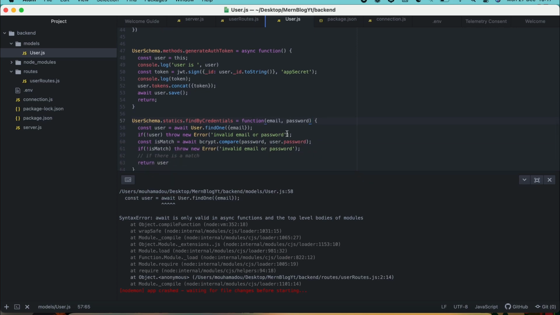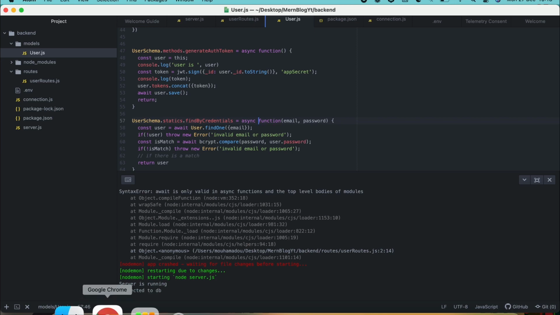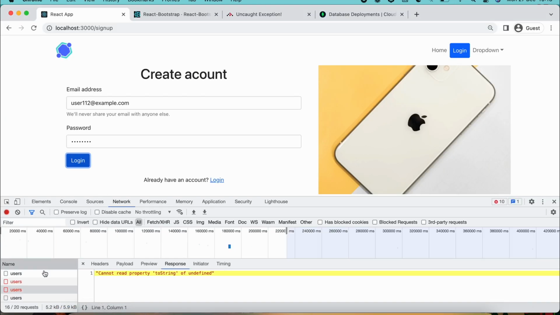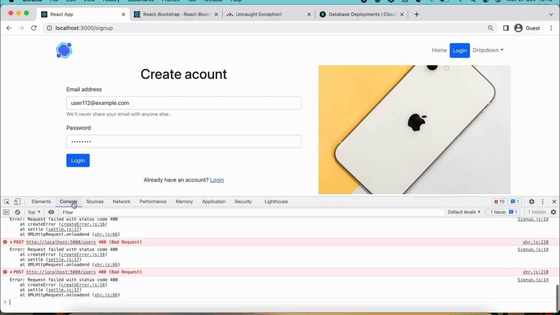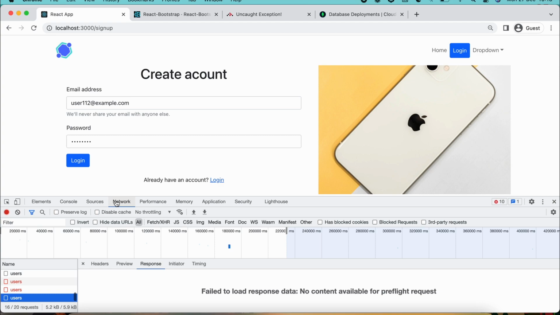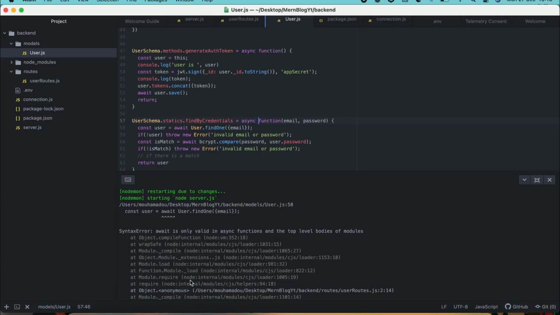Okay, and we say async. Right, so now it should be fine. But at least we should have a different error. So let's see, await, user.js 958.